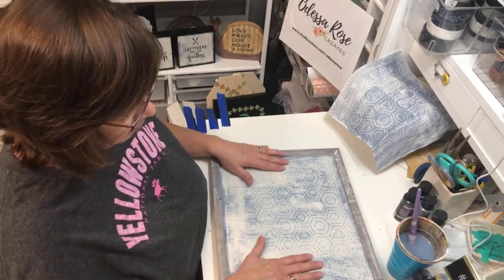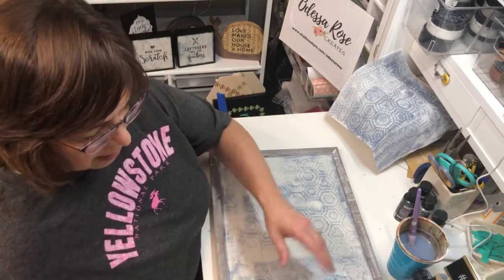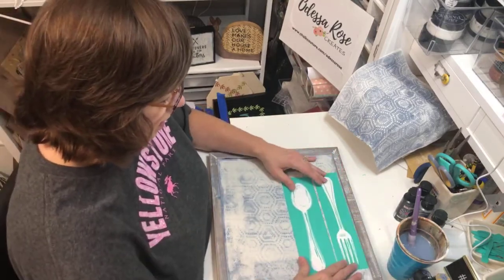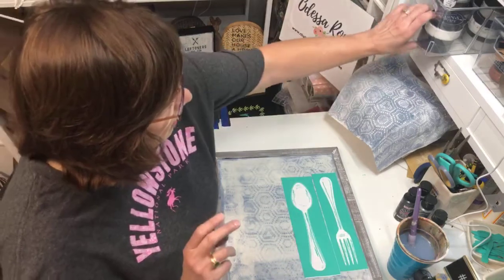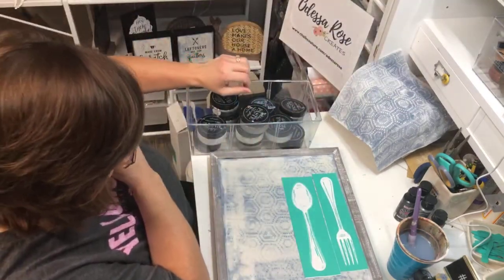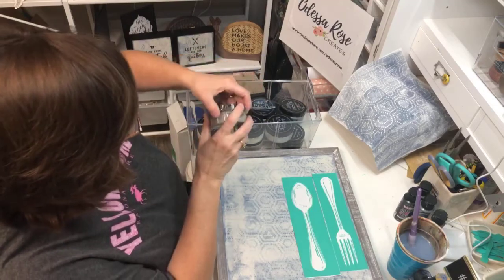Pretty cool. All right, let's put our fork and spoon on, and I'm going to do those a couple shades of gray, probably. We would definitely want to use a, it's like Storm.